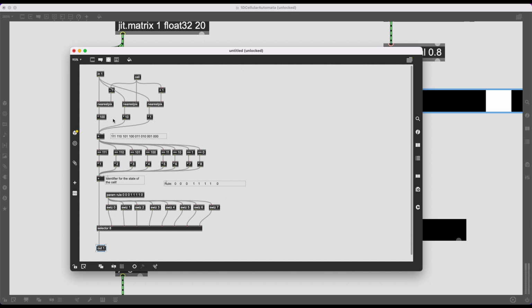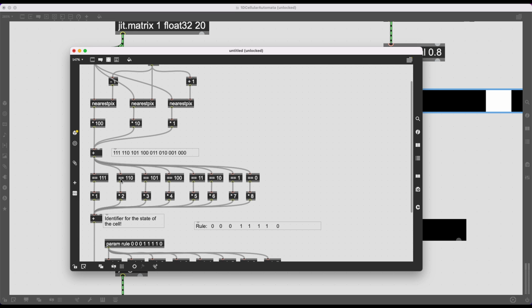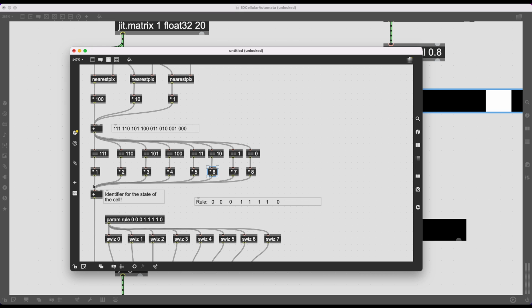And that's our algorithm. We get the neighbors, we add those up together to get a single value representing the state of that cell in relation to its neighbors. We compare that to all of the possibilities and multiply each possibility with an identifier number, adding it all up, giving us a value between 1 and 8.